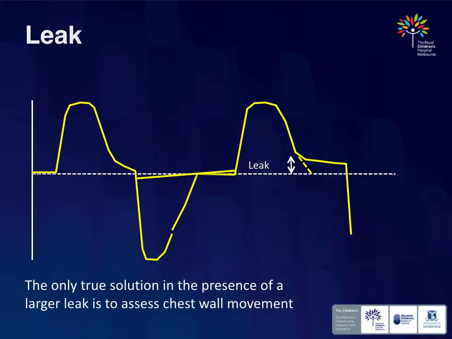If you have a leak, you will never get back to zero flow in your waveform at the end of inflation, because some of the gas that the flow sensor has seen go in can't come back out past the flow sensor; it has disappeared into the environment. So you'll get this plateau occurring, okay, where the flow wave doesn't go back to zero and then expiration starts. This doesn't mean you can't set your I time when you've got a leak state. What you need to do is just offset your own brain and go, all right, I know there's a leak, so I just want to see my point of zero flow is essentially here now. So in this case, I've got too long an I time. I could set my I time to finish here.